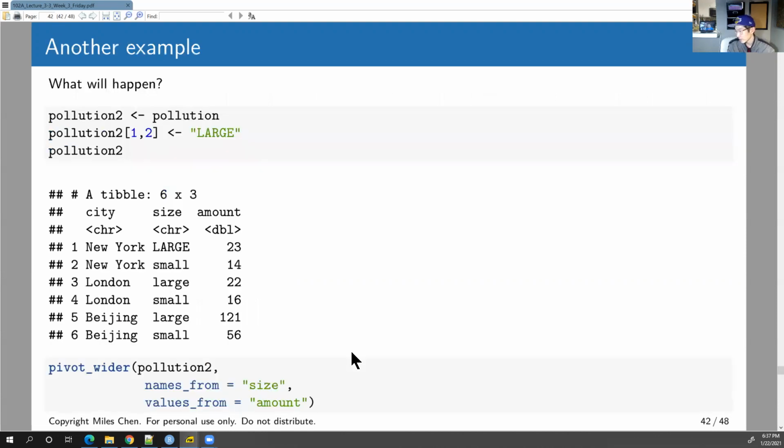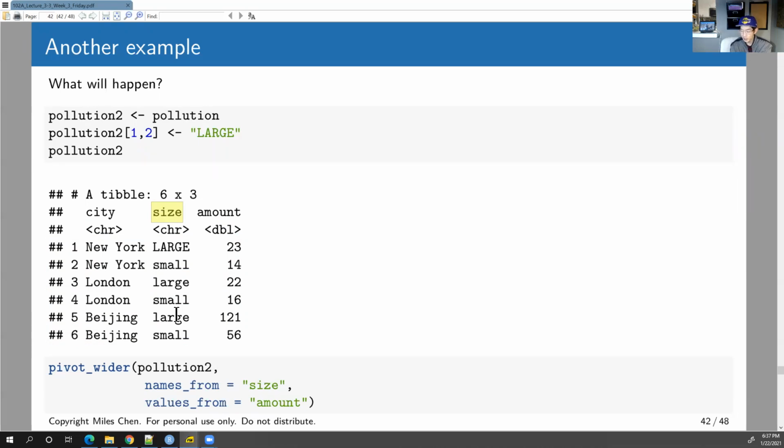All right, and then here's just another example, and I think you've got a handle on this. I have all the city names spelled consistently: New York, London, Beijing. But as far as the size goes, we have an all caps large, and then we have small, large, small, large, small, large. If I pivot wide this, it's going to look at the unique values in the column size, and each unique value in the column size is going to get its own column.